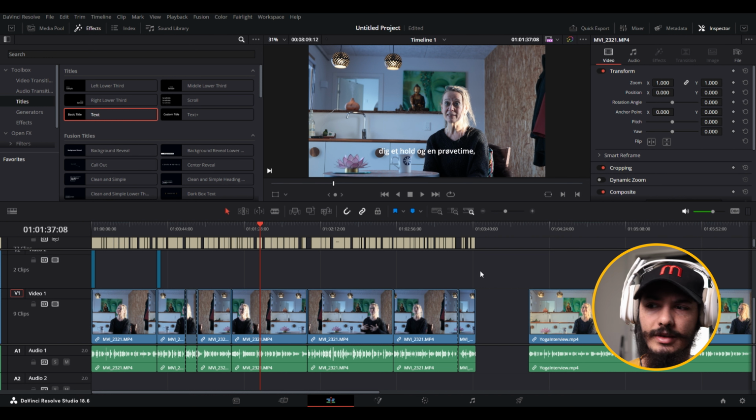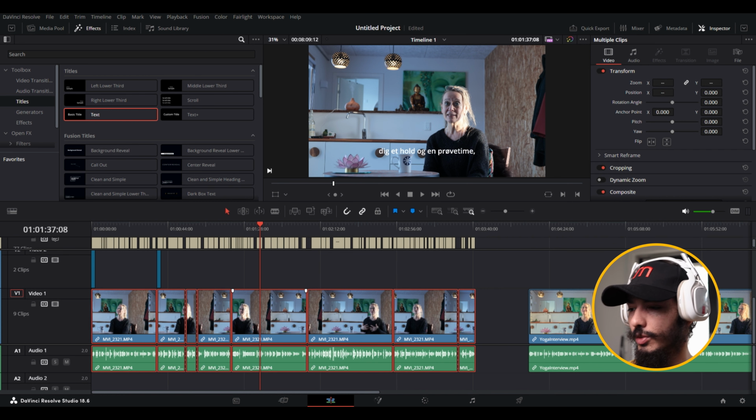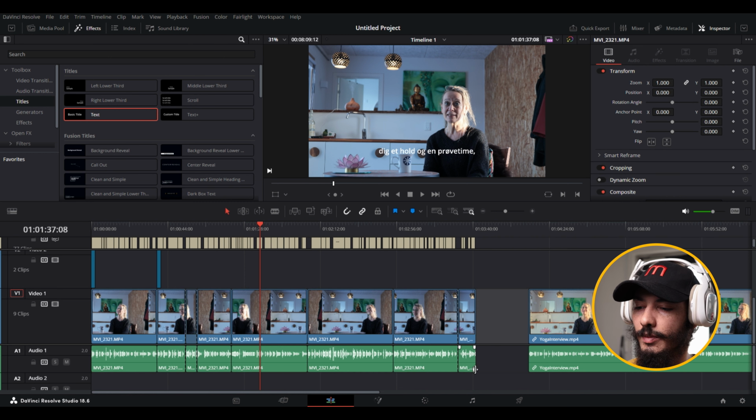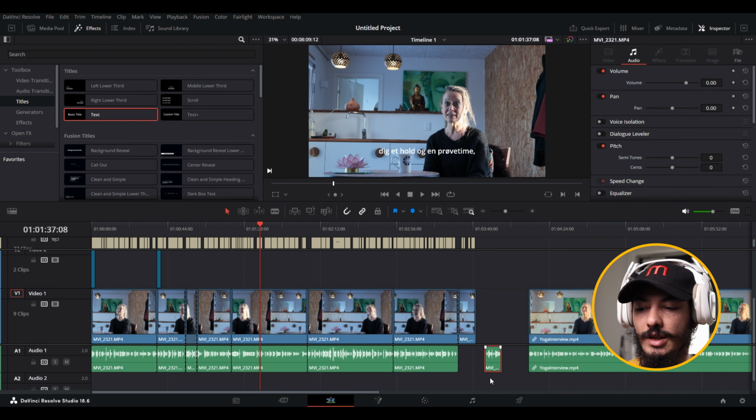I don't remember things, but I'm sure that everything I'm doing here, you can do there too, or maybe you don't even have to because it's working differently. So I just highlight everything and right click and link clips to unlink the clips from the audio, so I can move everything separately.